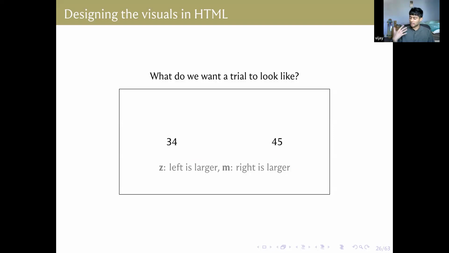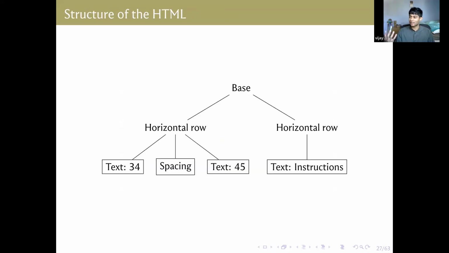So how should we think about structuring this? Typically you would want to first start with a hierarchical structure. Personally, I see a row over here and a row over here. This row has 2 columns. There's only one thing in this row, so it has no columns. And this is how I'd think of it. So there's a base, and there's 2 rows. In the first row, there's some text, then some space between the text, and then more text. And in the second row, it's just the instructions.